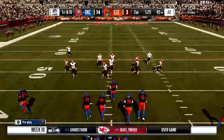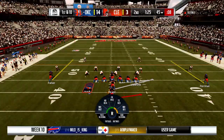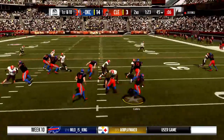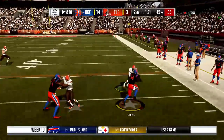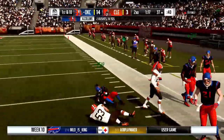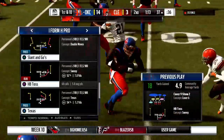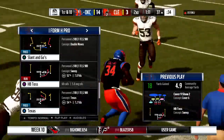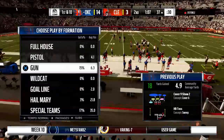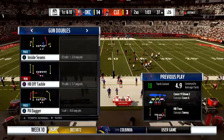So that changes things. Here's 1st and 10 all the way up at the 45. Here's a first down run with Collins. And he is tackled inside the 40, not quite to the 35. He got 18 yards out of that one, and it gets him a new set of downs. We both know it's difficult, but they've made it look effortless out there. Through the air, on the ground, they've moved the ball with relative ease.